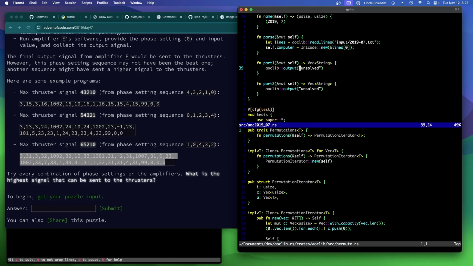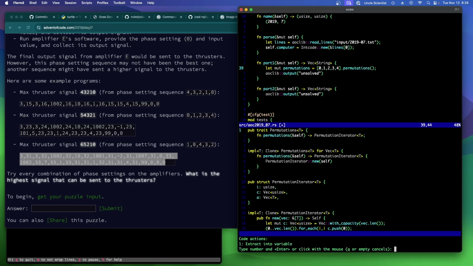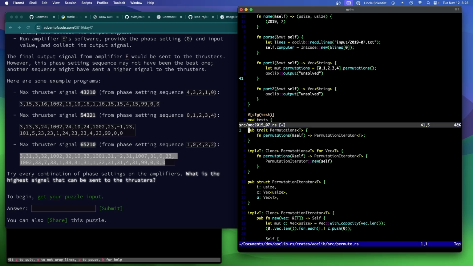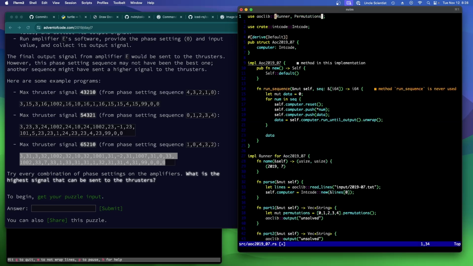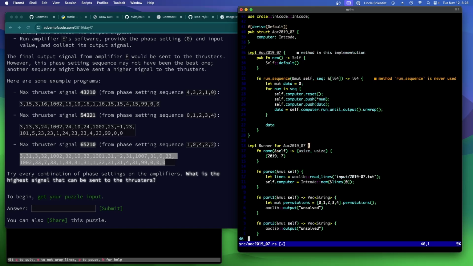So if I do that, if I say let mut permutations equals 0, 1, 2, 3, 4 permutations, and we got to pull this in. No. We want to import the permutations trait. Right, and that'll allow me to permute it.